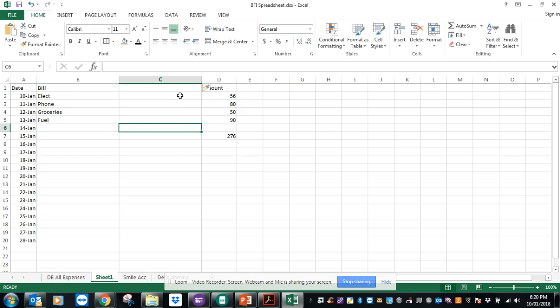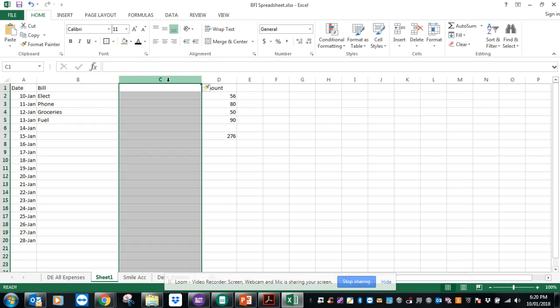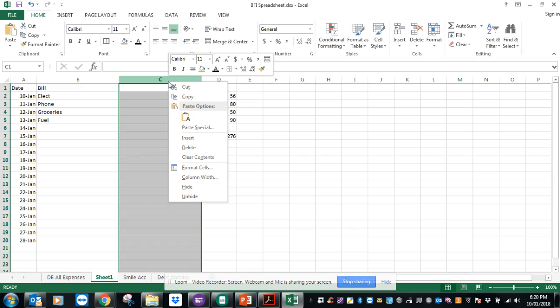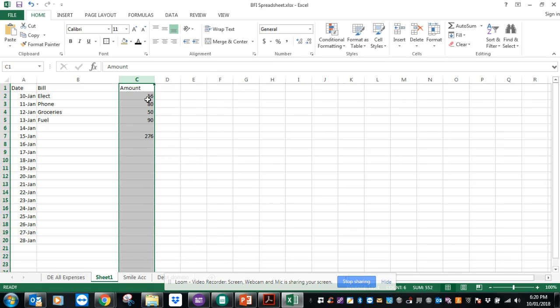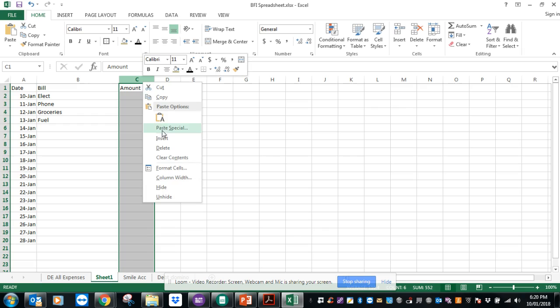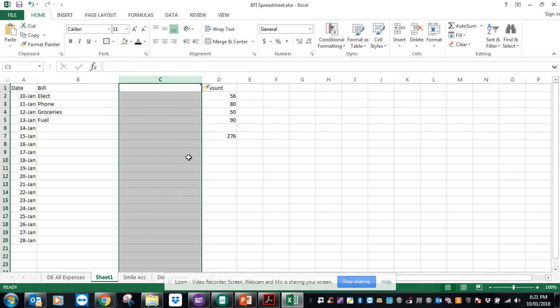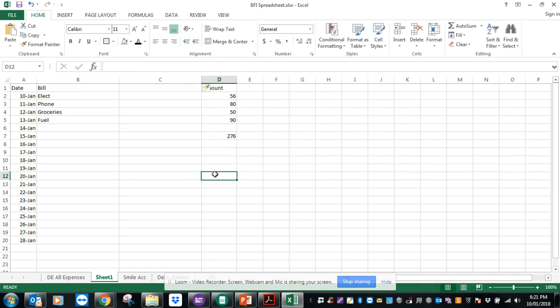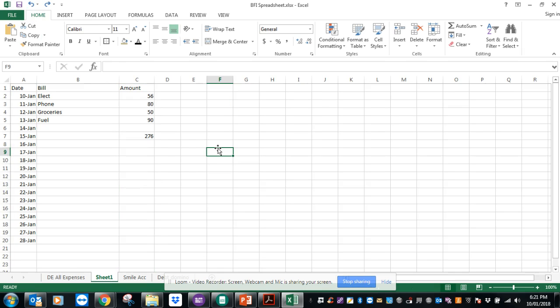But what happens if I realize I actually don't need that anymore, I want to get rid of it? There's two ways I can do it. I can select the column, right click and delete it, or if I just do that once again, I'll insert it again. And if I did that and went, oh, we shouldn't have done that, what you can do up the very top of the screen is you've got a little back arrow, which is the undo button. So I can click on that, and the last thing I did will disappear.